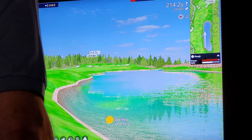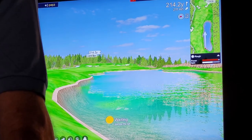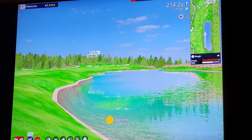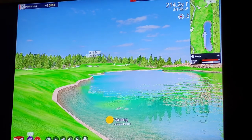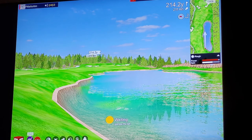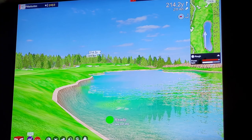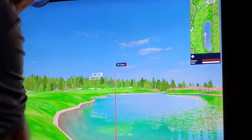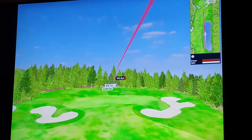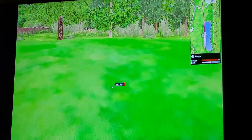What if I want to re-hit? What am I, back on the edge here? Okay. All right. Here we go. I'll hit what you give me. Ready. Nice shot. Sit down. Oh, baby. Come on back.